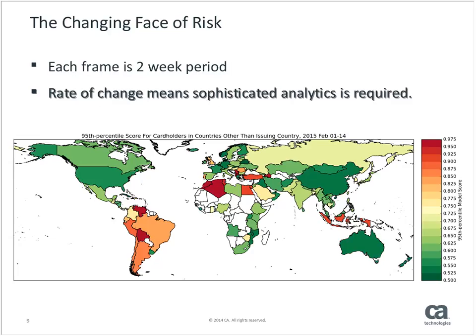Yeah, there is so much more volume, but it's a combination of volume and the difficulty in being able to identify what is a genuine transaction versus what is a suspicious transaction. When you think about card-present transactions, you have the opportunity to verify identity using a variety of different methods, right? The recent chip card deployment in the U.S. is a good example of that. When you're shopping online, that opportunity is much more limited. So card issuing banks will typically identify using some static credentials, right? What's the CVV on the back of the card? What's the date of birth? What's the mother's maiden name? That type of information. And of course, we all know how effective that information is. It is not very effective.